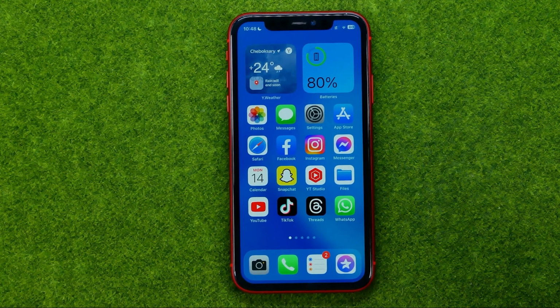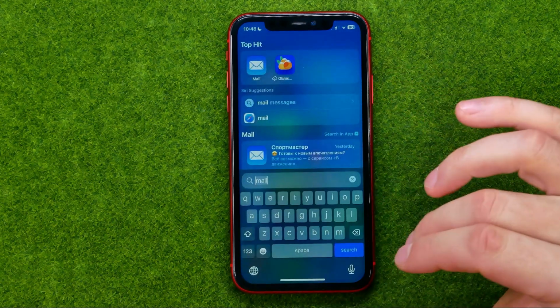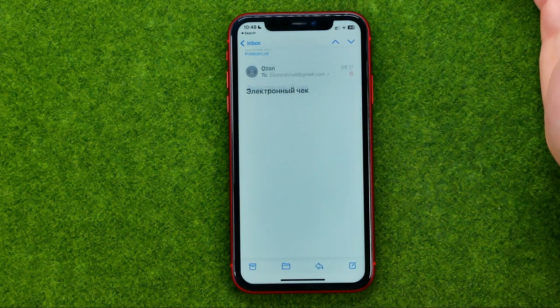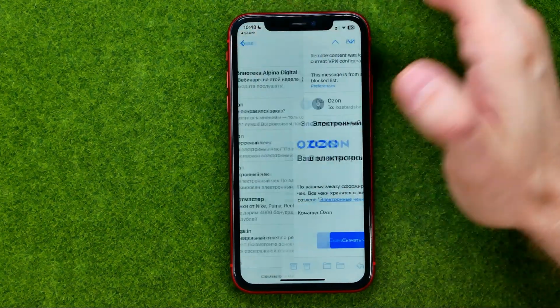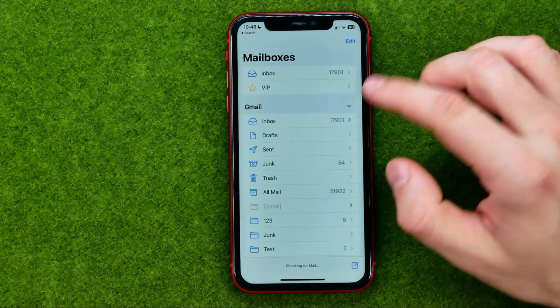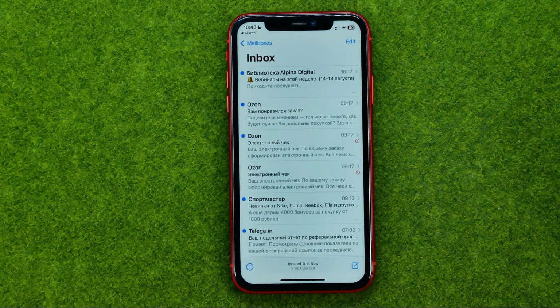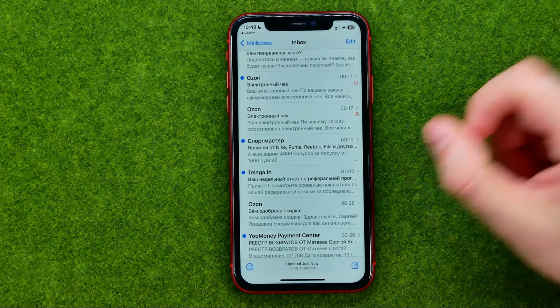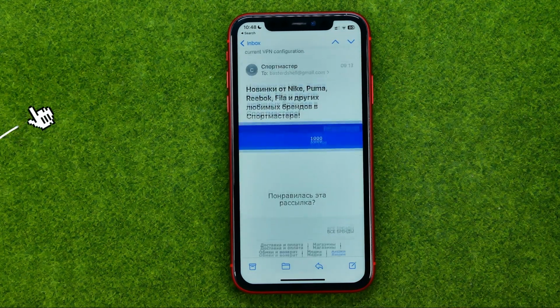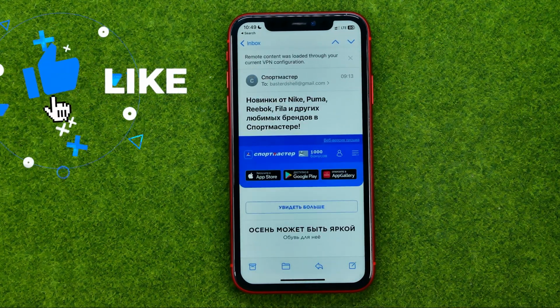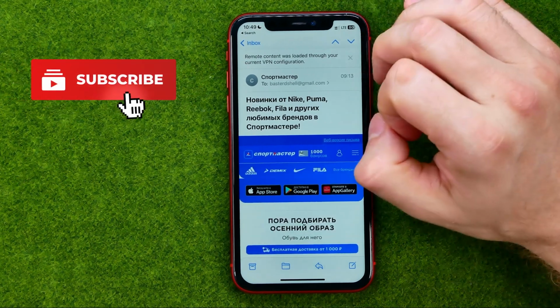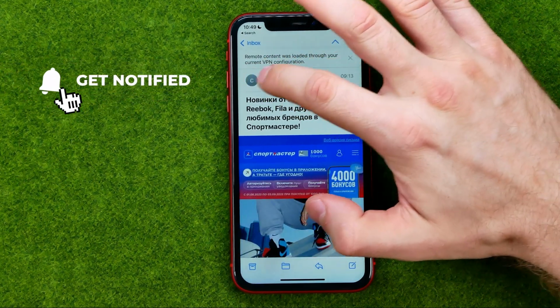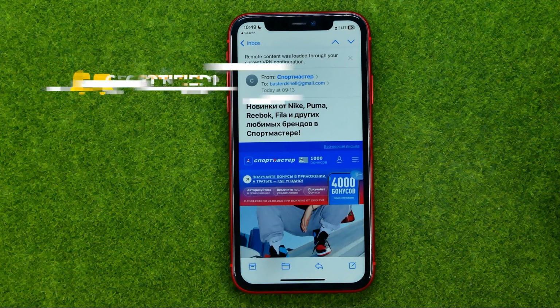Thanks guys. So let's get started, and first off, open up the Mail app, and then if we go to our inbox, we can find some users that keep spamming us by their emails, like that user. Let's say I would like to block them. To do that, all we have to do is just tap right here at their name.